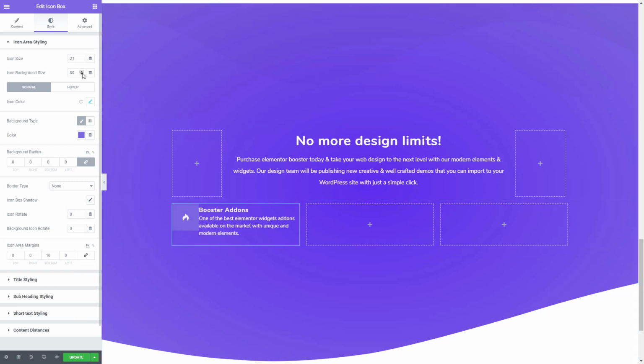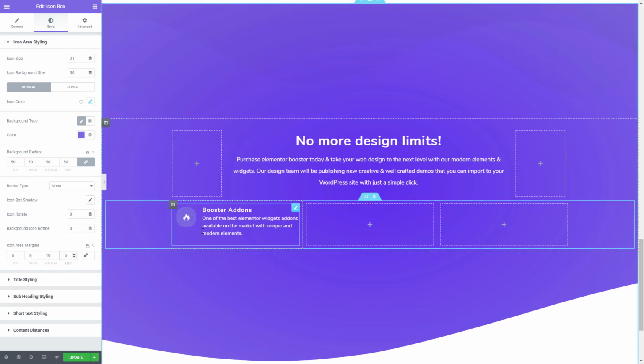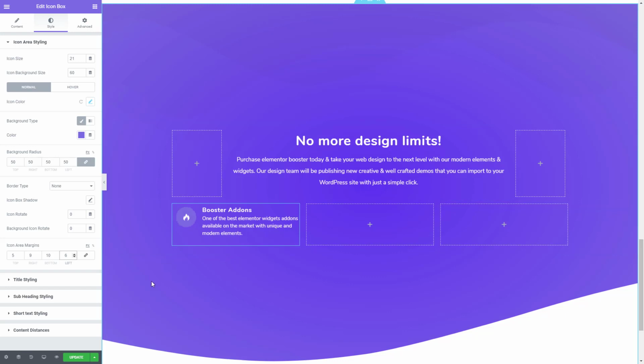And let's reduce the background size. Something like this, and change the background radius. Then go to icon area margins and create some spaces around the icon as well as to the left. Now we have good distances.